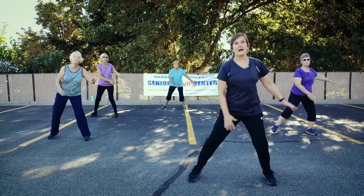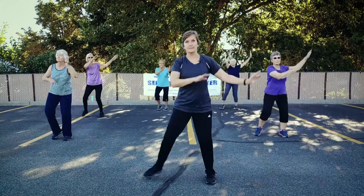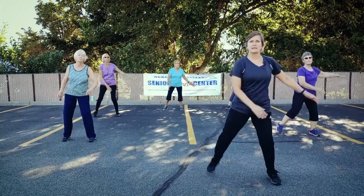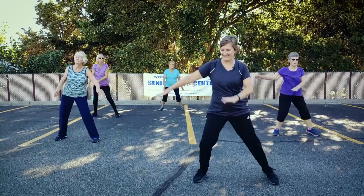The bigger the arms, the higher the heart rate goes. So that's how you can control your heart rate. If you're working so hard you can't get some words out, then keep the arms lower.